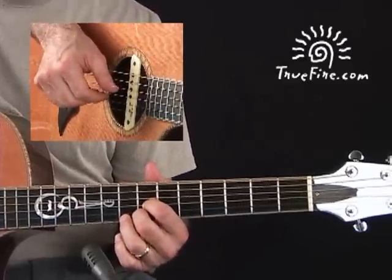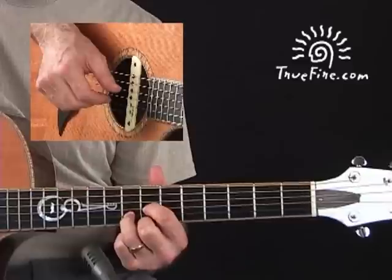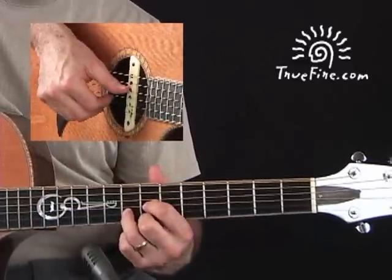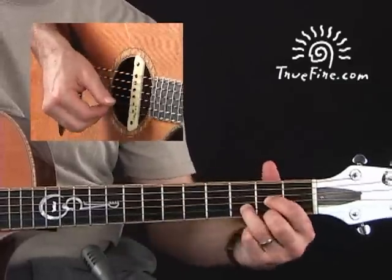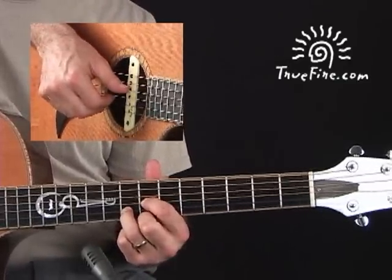Then in the very last measure, it's very important, you'll see I'm going to switch to this chord. My index finger has never lifted, so it's the common thread in all of this. And then this is like a D chord, so here's a D here, but up at the 7th fret, that's actually a G chord in a D position.